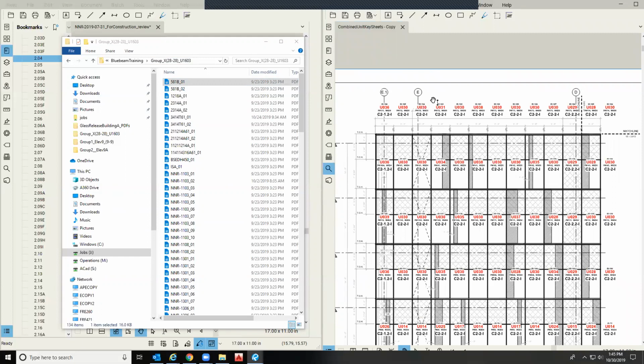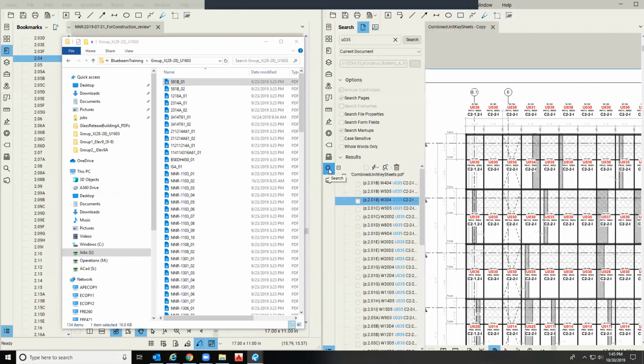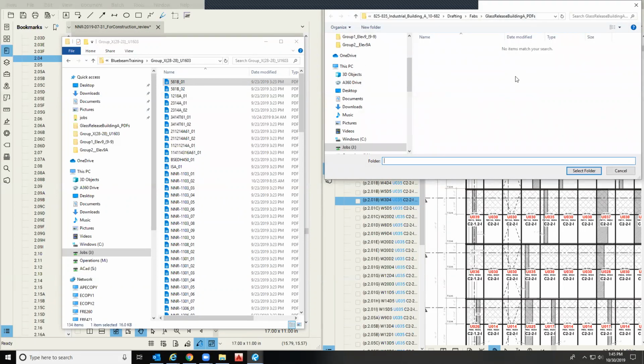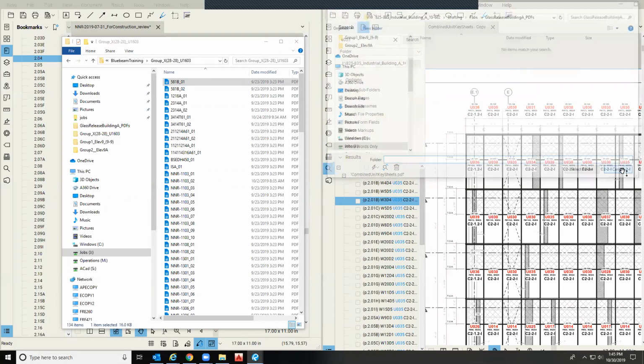If you want to do a search, you just select the search here and make the decision of what you want to search. In most cases, if you're just searching the document you have open, you'll leave this as current document. But you can select a folder and navigate to a specific folder and have it search every document in that folder for anything you're looking for. It'll open all of the files, look at all of the text on all of those documents, and give you the search results.